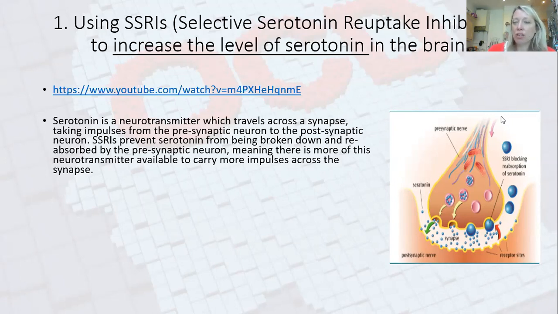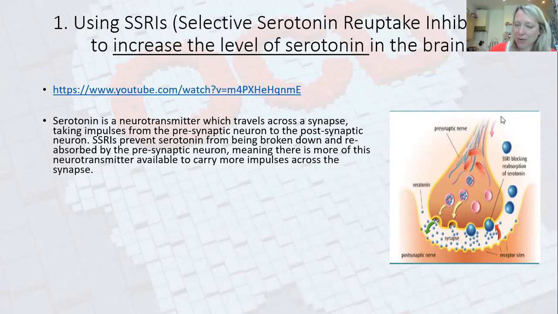So what the drug does is it blocks those yellow sites, those bits where the serotonin can go back up into the neuron, and it stops that serotonin being reabsorbed. And therefore what you end up with is lots more serotonin in your synapse. And then that serotonin can carry over and over again, because it can just go from one side of the synapse to the other. It can carry the impulses more quickly and more efficiently, because there's more of it, across the synapse and to the postsynaptic nerve.